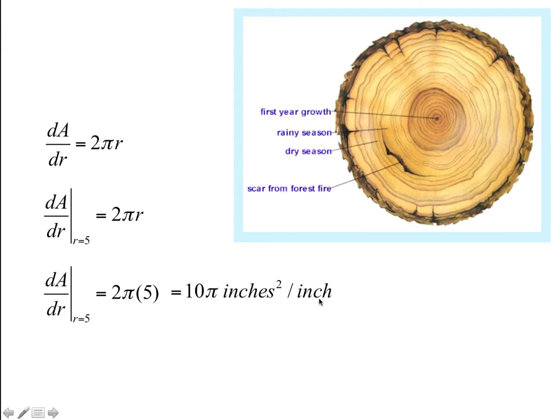So the technical units for rate of change of area with respect to radius is inches squared per inch. If we would simplify this and just write inches, which we could because of how we deal with the units in the same fashion, it would be okay, but we would lose the significance of what these units mean. So we typically don't simplify the units at all. We typically just leave it as 10 pi, which is about 31 inches squared per inch, just to reinforce the concept of the instantaneous rate of change of area with respect to radius.